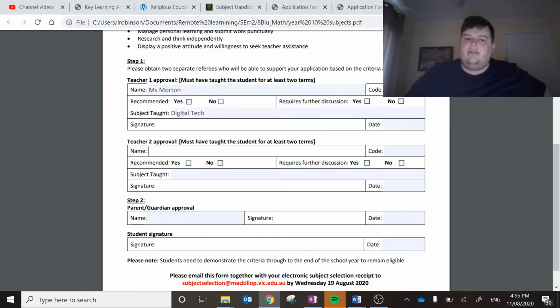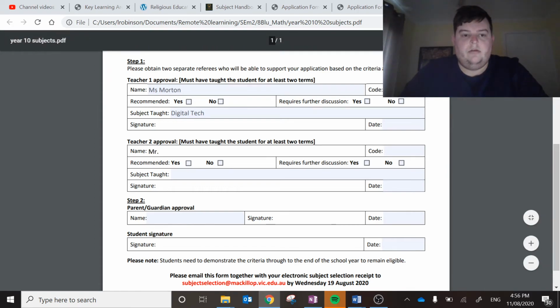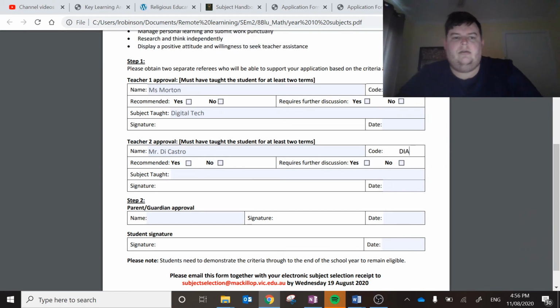And then you might pick another teacher that you think is willing to support you. So let's say I'll pick Mr. DeCastro, right? I think he's the CIA.